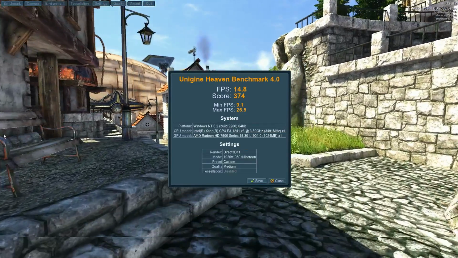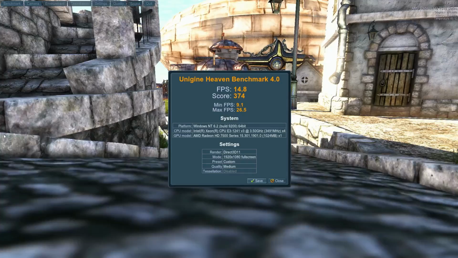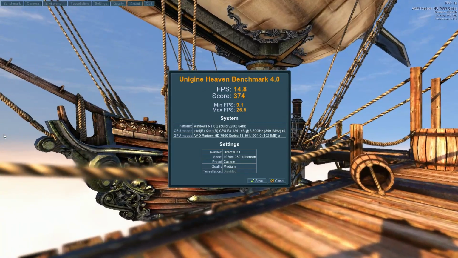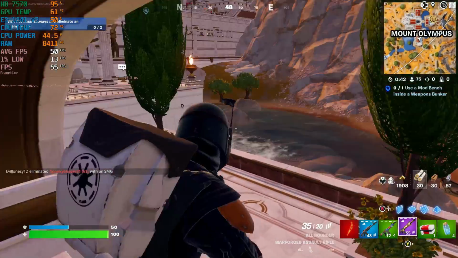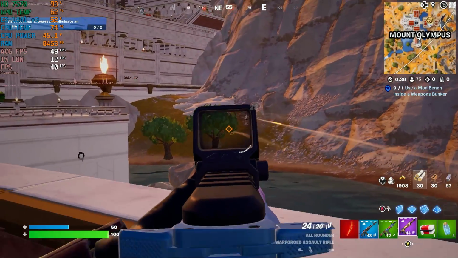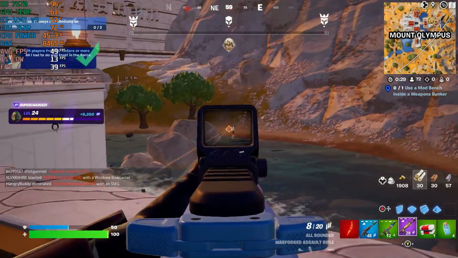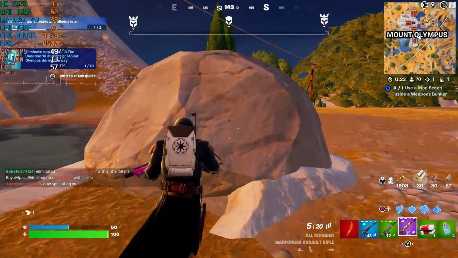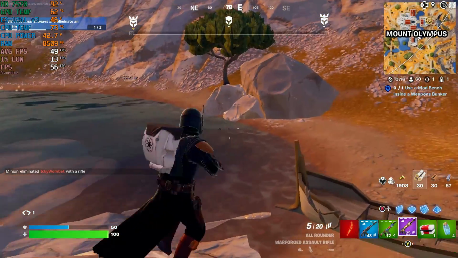So here's the Heaven benchmark for the HD 7570, and we got an FPS of 14.8 and a score of 374. Not that great, obviously, but with only 1 gig of VRAM, you can't expect too much. Okay, here we are in Fortnite, and honestly, this isn't too bad. I mean, not getting 60 FPS, but I'm kind of in the mid to high 40s here.